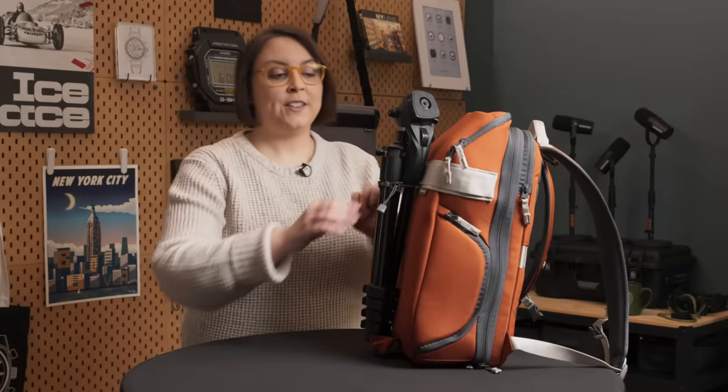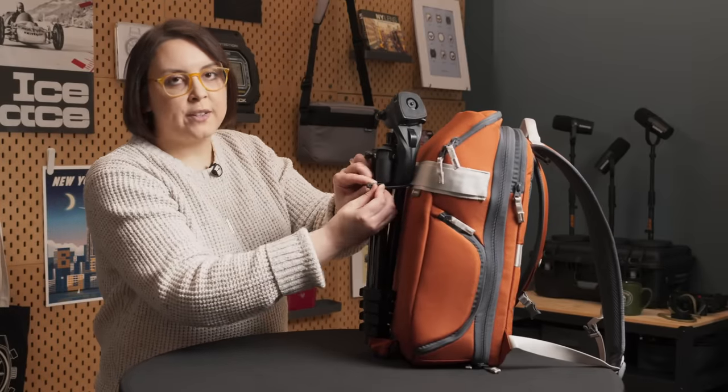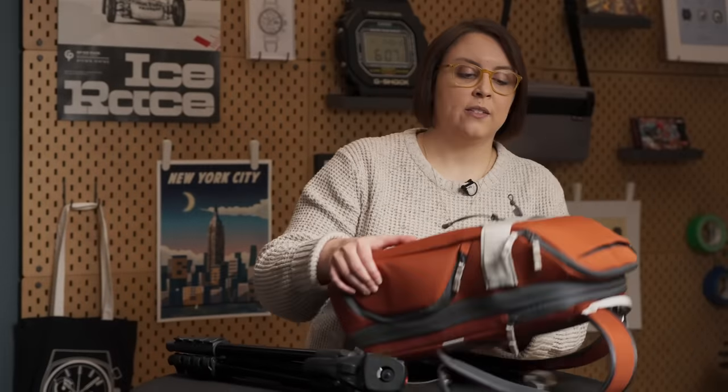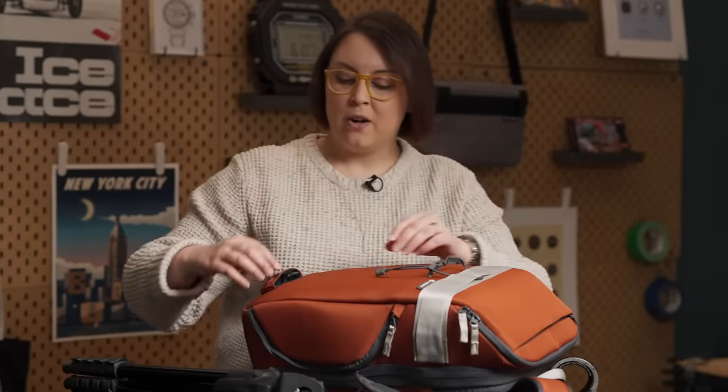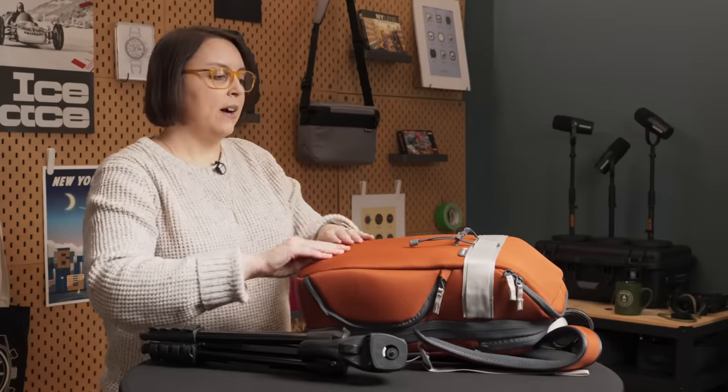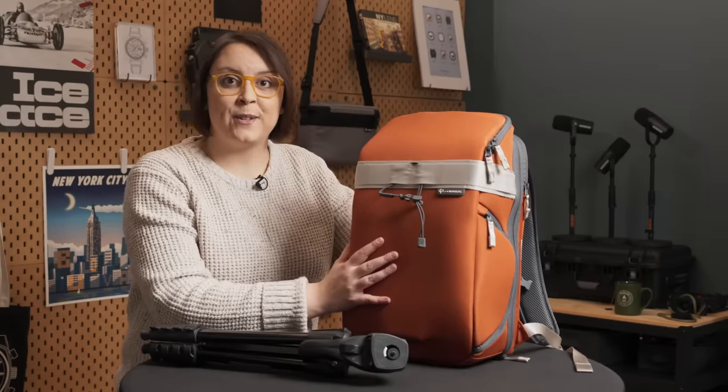The reason I've been using these bags for years is because I love the organization that Nomadic provides. Their customizability is second to none — I love that I can change the bag to fit whatever need I have, whether it's on a shoot day or whether I'm traveling. They're perfect for my needs specifically. I love that Nomadic has partnered with us on this Time to Pack video, and they've lent me this bag to use during Watches and Wonders.